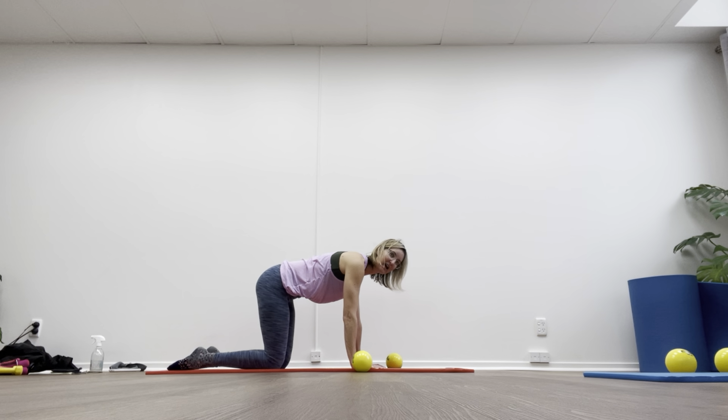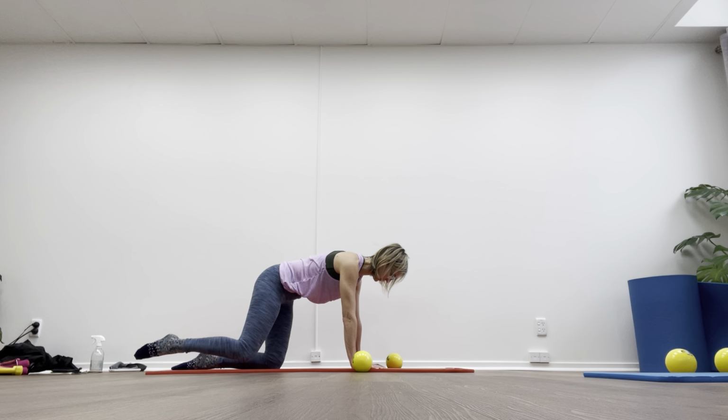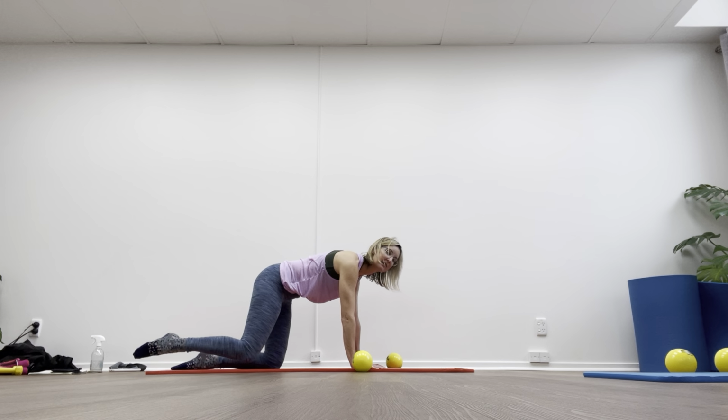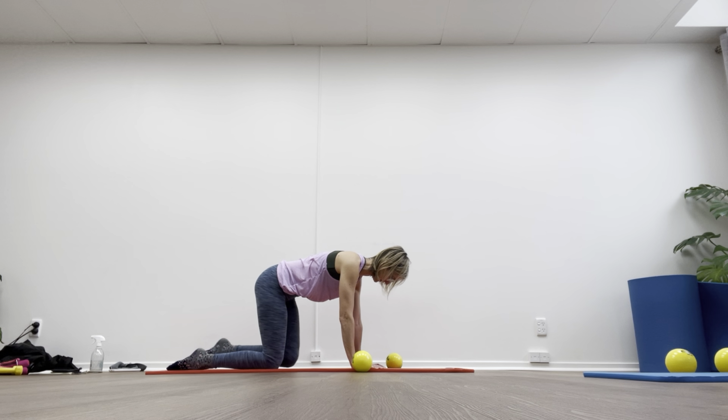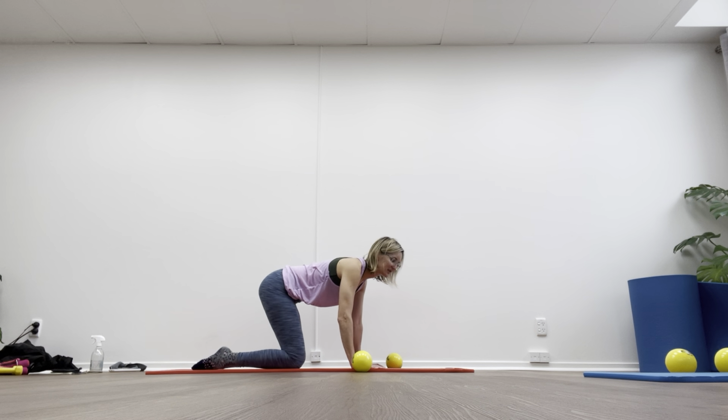Well done. Pop that leg down. Other leg. Circles. And reverse. We'll go back. Repeat that once more each side. So just popping that leg off. Keeping everything nice and still. Final side, circles, and reverse. Well done, come down on the elbows.